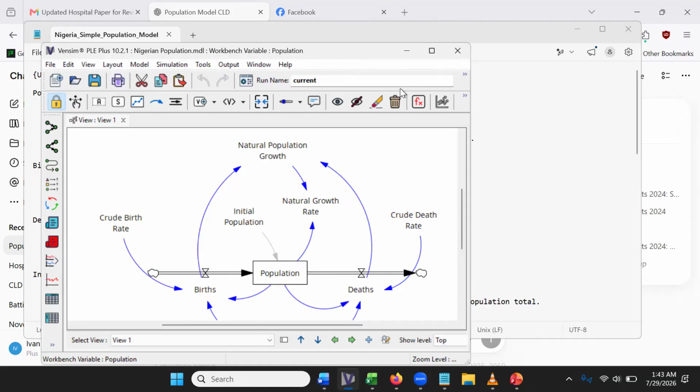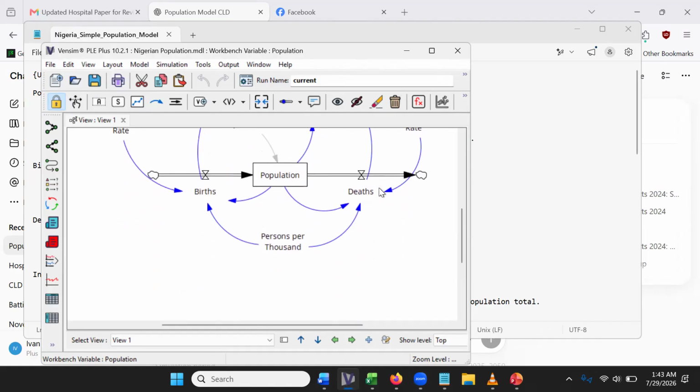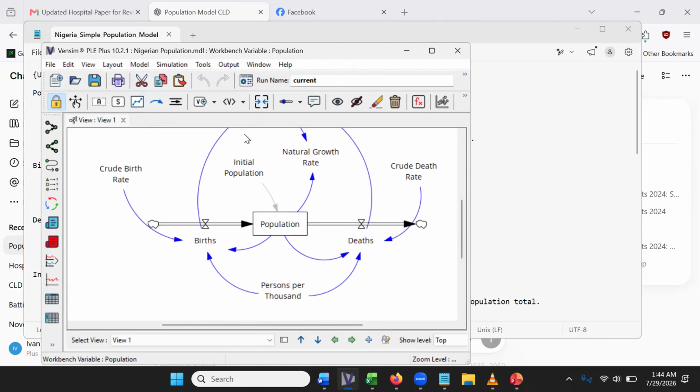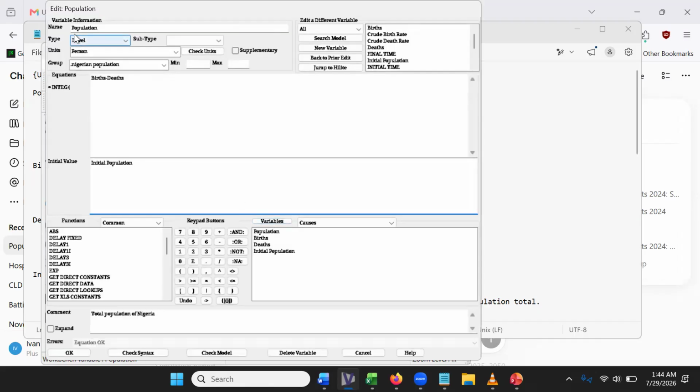Okay, so here's the full model after I've done all the information. So now I have the full model, and first thing I do is each of these variables has units. So here's the equation for the population stock.